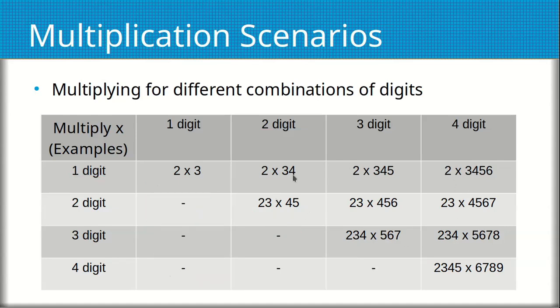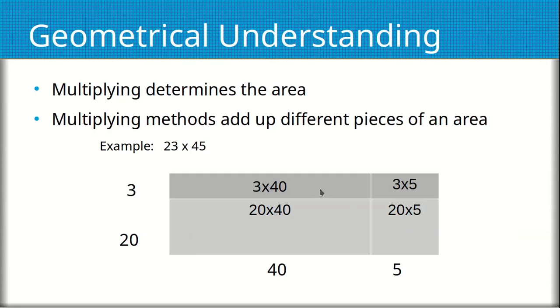So you'll notice that this section here is basically blocked out because it's really just a duplicate of the other top rows there. Okay, so a 2-digit number, for example, is 34 times a 1-digit number, 2. Okay, and then if you have 2 digits times 2 digits, it's, for example, 23 times 45. And then with 3 digits, you can have 1 number times 3, the 2-number digit times 3, and so on. And then for 4 digits, same pattern. And the last number example here is 4-digit number times 4-digit number.